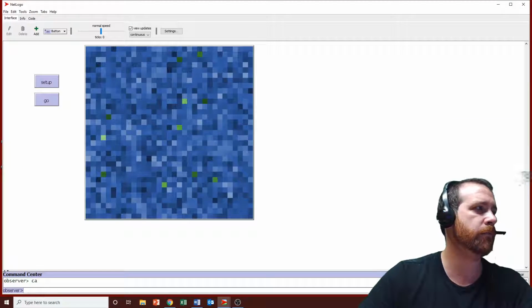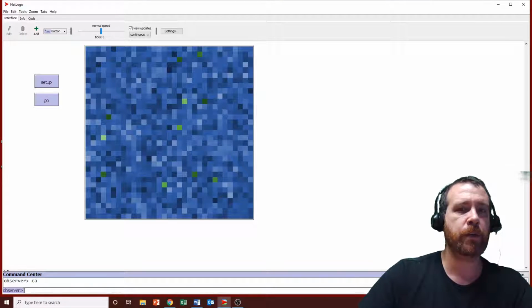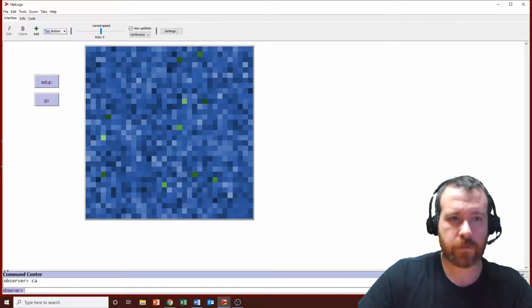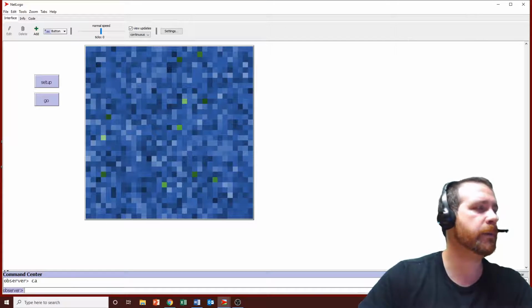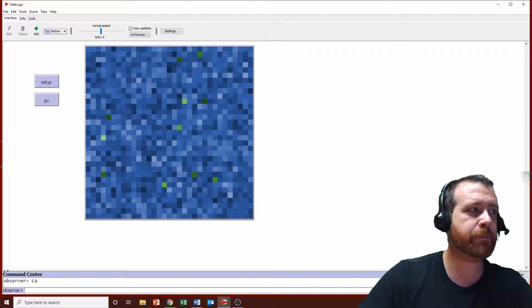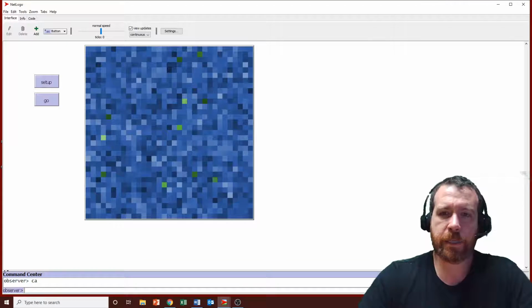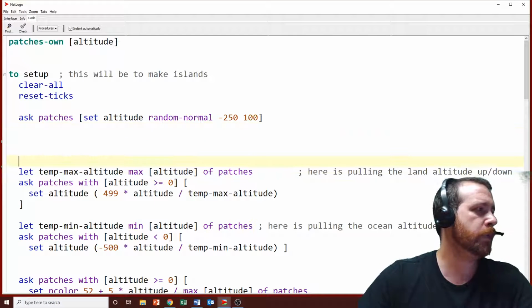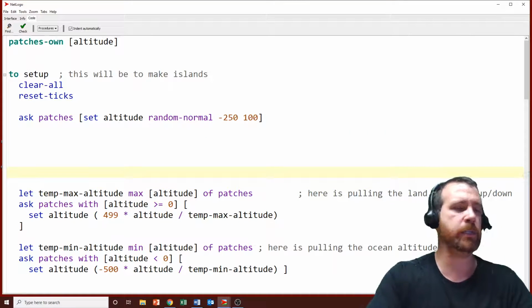This is obviously really jagged, right? You have a deep trench right here. You can't actually see my mouse because I've deleted it off the screen, but you have really deep trenches standing right next to an island. That's obviously not realistic. So before we start stretching this a little bit, let's diffuse.